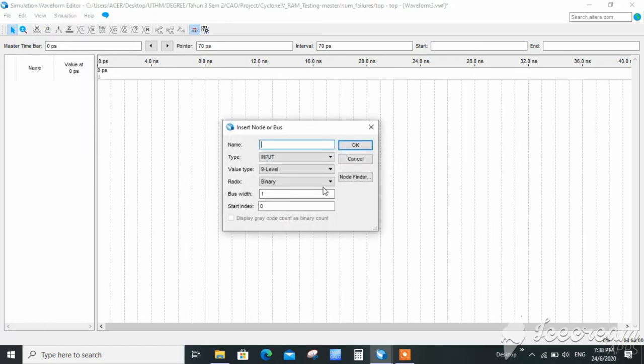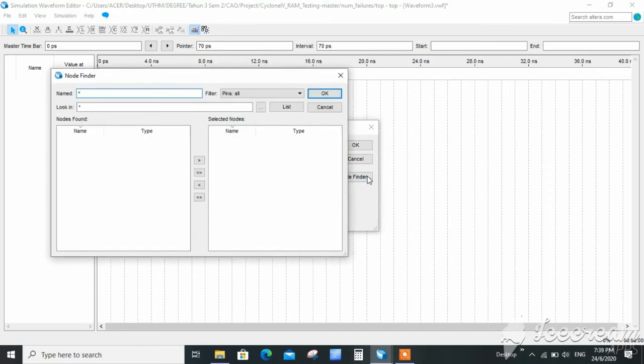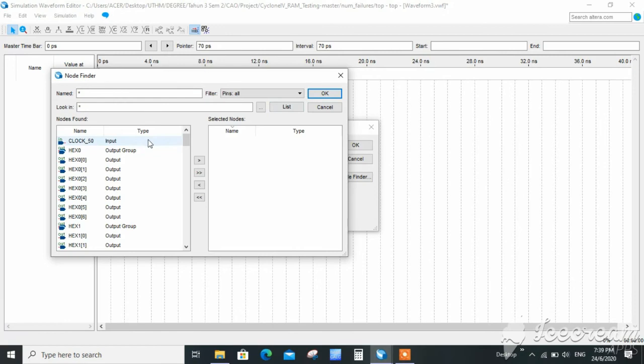At this point we go to the Node Finder and go to the list. As we can see, there are many inputs and outputs. We take the inputs first: CLOCK_50, then KEY, and the last input is SW. Now we take the output group.